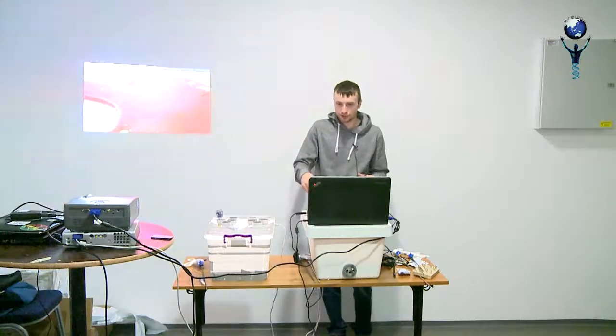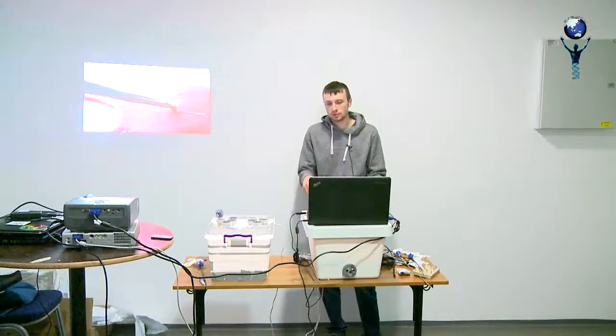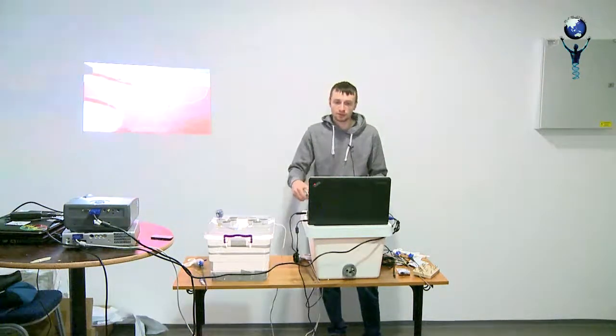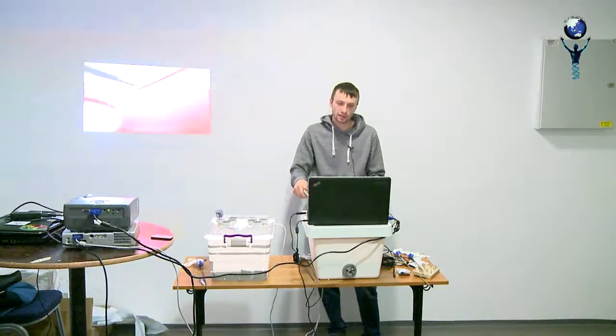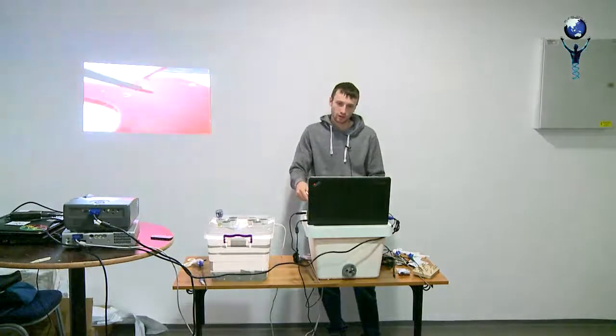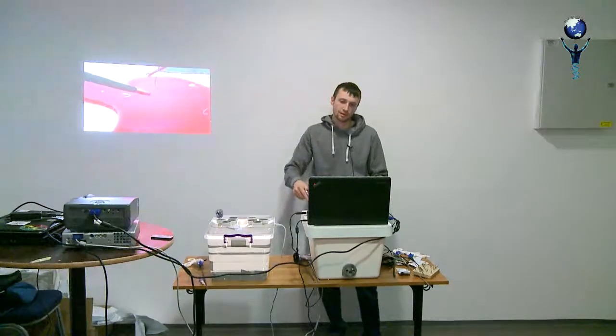So there are three exercises. The first one is called over and under wrap. It's a basic task for knot tying. So it's like this. The right instrument goes down, the left instrument goes down, and the right goes up, and then make a knot. It's like tying a knot with the instruments. Over wrap and under wrap is like this.